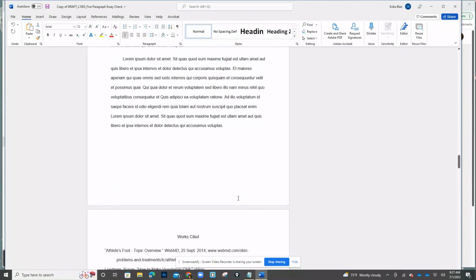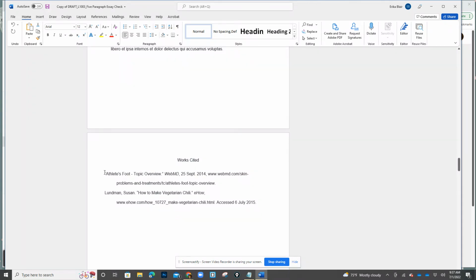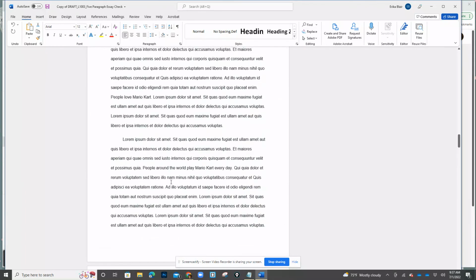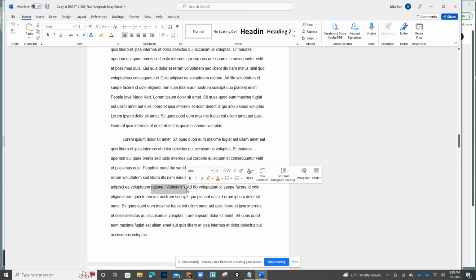All right, let's see how to do that for our other source here. It's just the title. I'm going to copy just the first word here. We don't need to include the entire title for the article. We can abbreviate it. All right, so same thing. I'm just going to go ahead and plop it right here, pretending that that sentence contains some information from this source. And we need to make sure that we've got our parentheses. We have a quotation mark, we have an end quotation mark, end parentheses, and then our period, right?